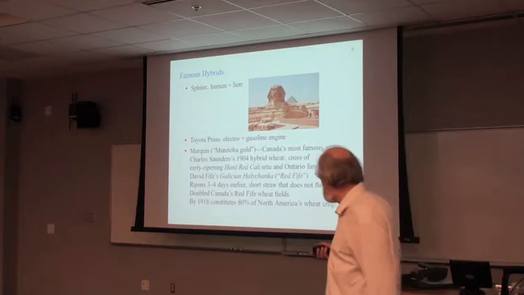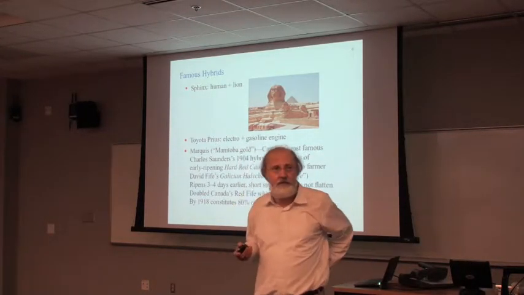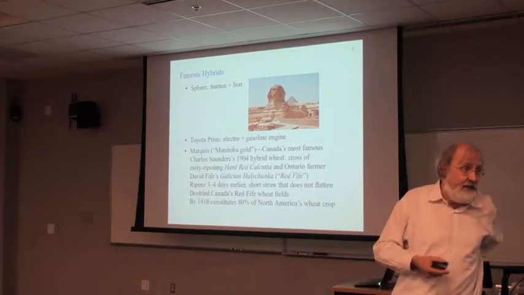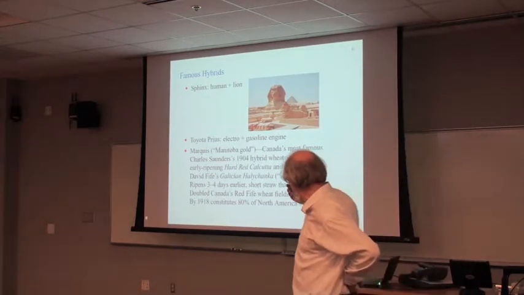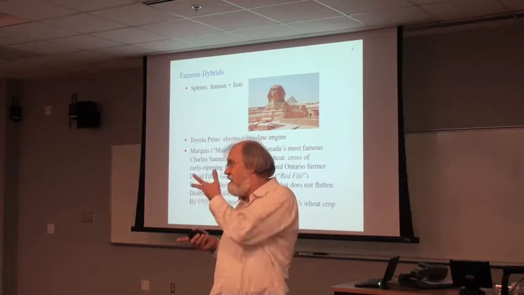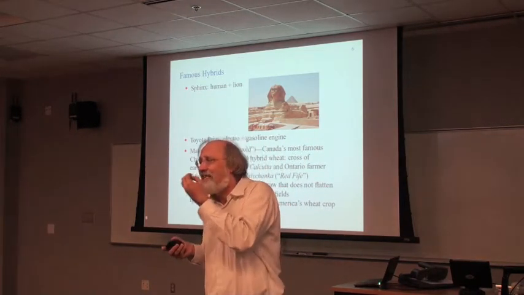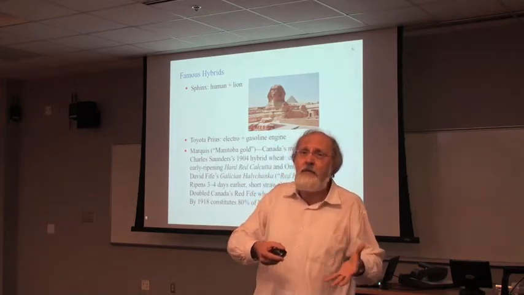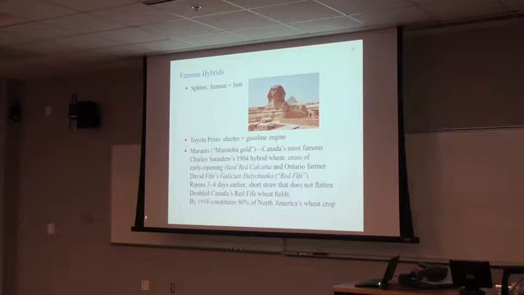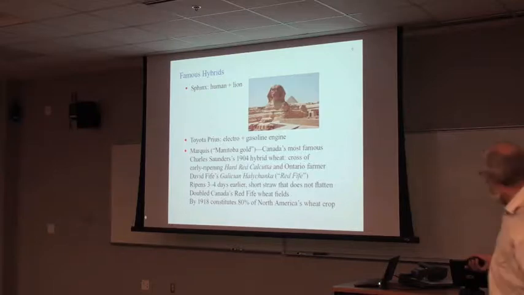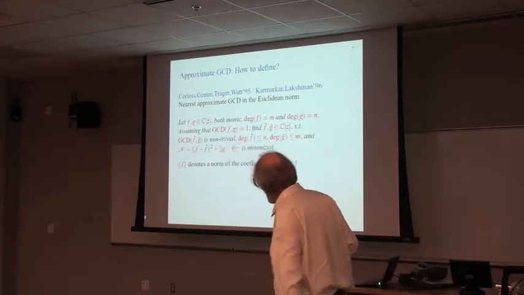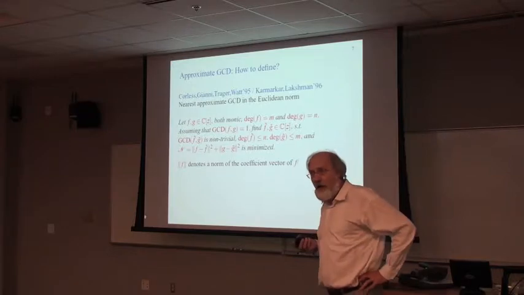This hybrid actually was created before World War I. And some historians claim actually it won the war. It was made with Austrian wheat. This Galician wheat, that's the Austrian wheat. Wheat from what is now the Ukraine. This improved the taste of the Calcutta wheat. And I always say, so the Calcutta wheat, that's the numeric computing. It grows fast, but it doesn't taste good. And the Austrian wheat, that's the symbolic computing. It adds some flavor to the brain.